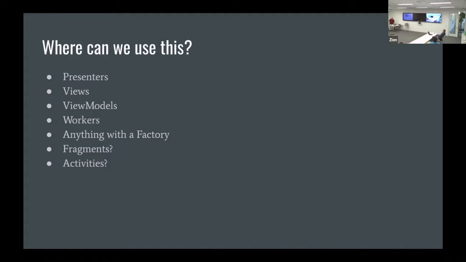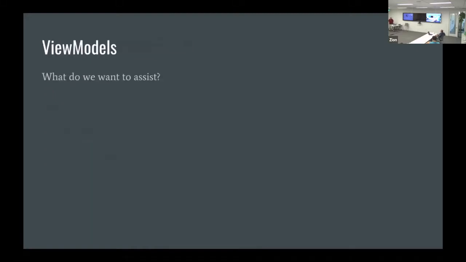Cool. So I want to talk a bit about view models. I actually want to dig into something with view models because I think it's important. My first question is, what do we want to assist inject in view models? What is the thing that we want to provide to view models that we need? Most of the time these things are like IDs. We've gone from a list down to a detail. We need to pass an ID into the view model to load the data. Or it's some sort of argument we passed to the fragment or the activity through the bundles, and we need to get it out and pass it to our view models.